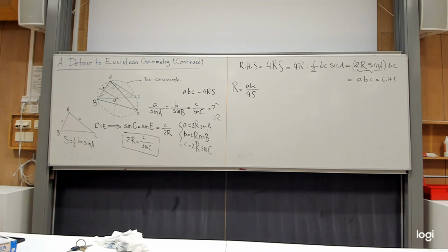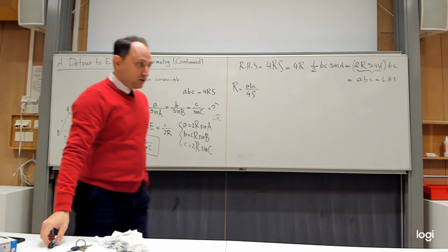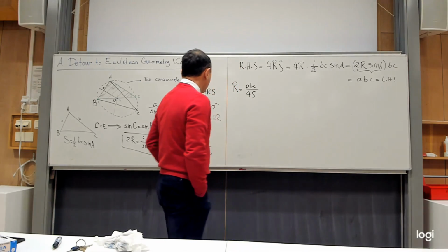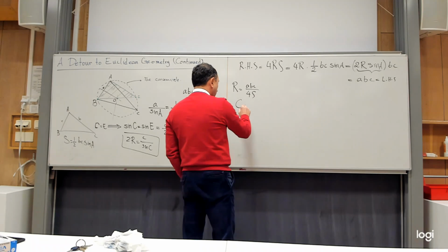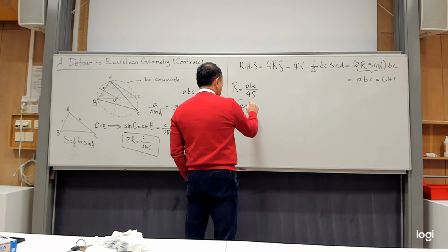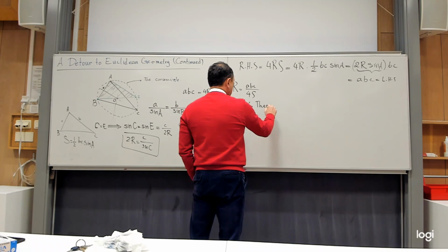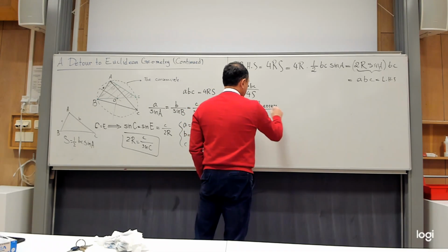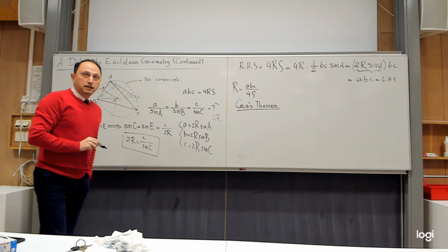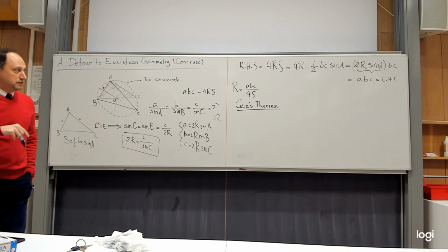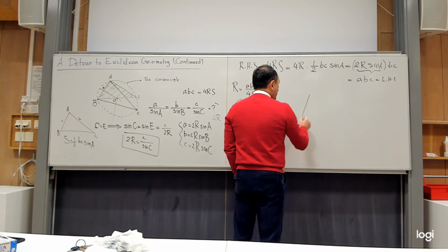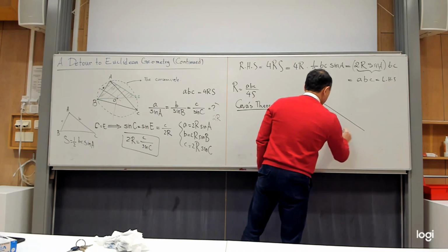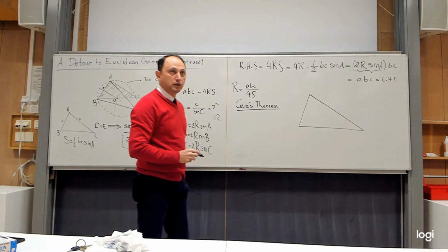So I don't know how much time we have. We have a little bit more. So I want to teach you one theorem that is called Ceva's theorem. But the consequence of this would be for the next session. Okay, so Ceva's theorem is this. Do you remember what the definition of a Cevian line was? What was a Cevian line?